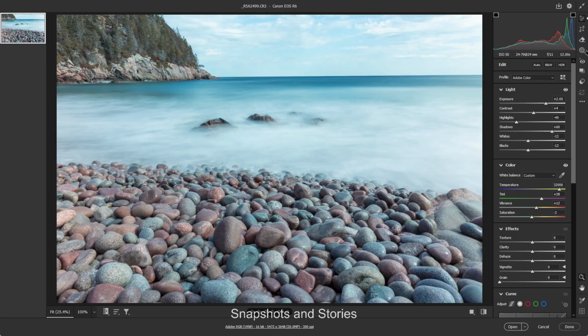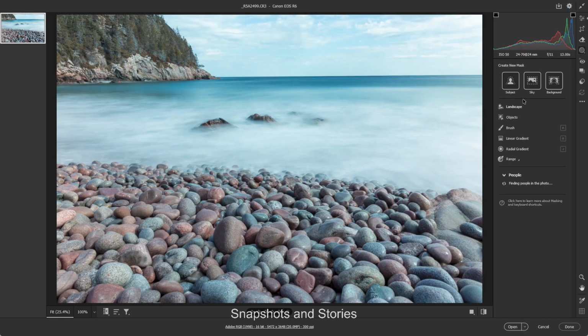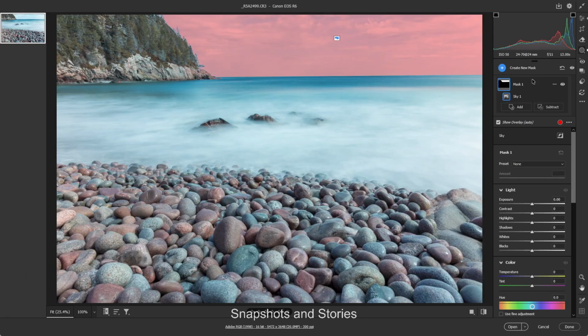So in Adobe Camera Raw, if you go down to the fourth set of tools from the top, you'll come to the masks area, which is this little round circle. You click on the mask, and then your mask tools will open. There's one actually called Sky, so I'm going to click on it. What should happen is that whatever is sky should be covered with a red mask, which it is. That looks pretty darn good to me.